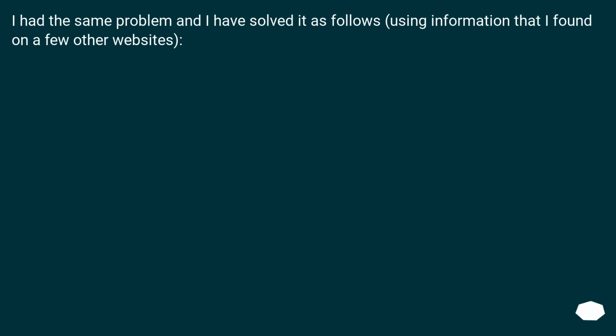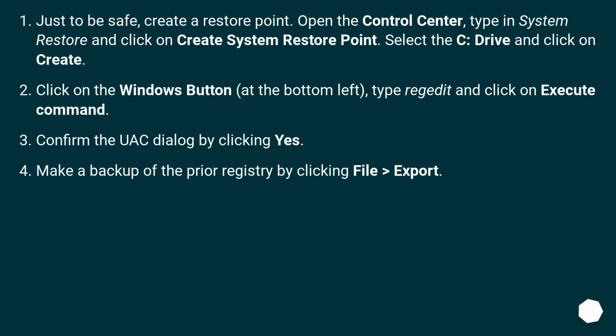I had the same problem and I have solved it as follows, using information that I found on a few other websites. Just to be safe, create a restore point. Open the Control Center, type in System Restore and click on Create System Restore Point. Select the C drive and click on Create.